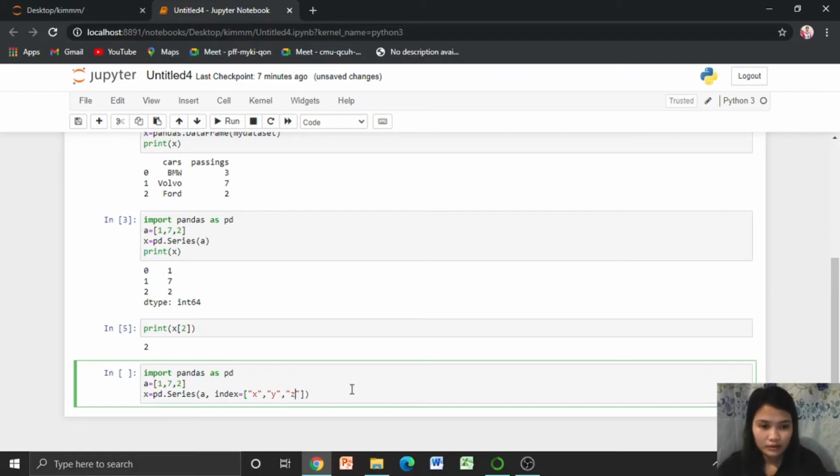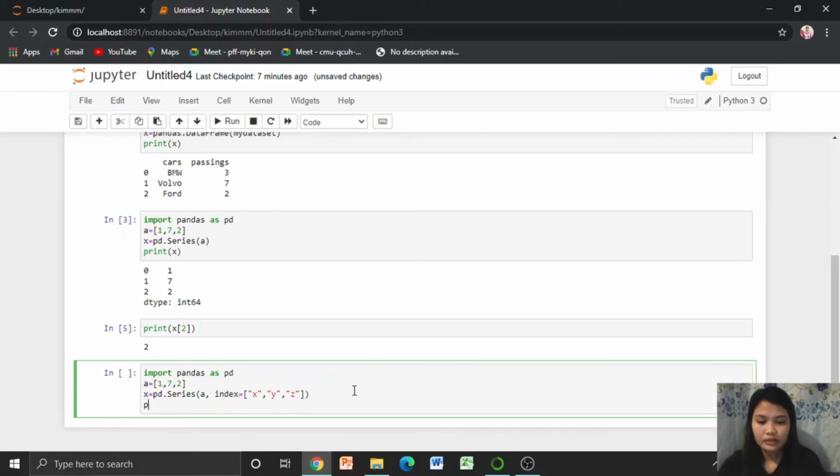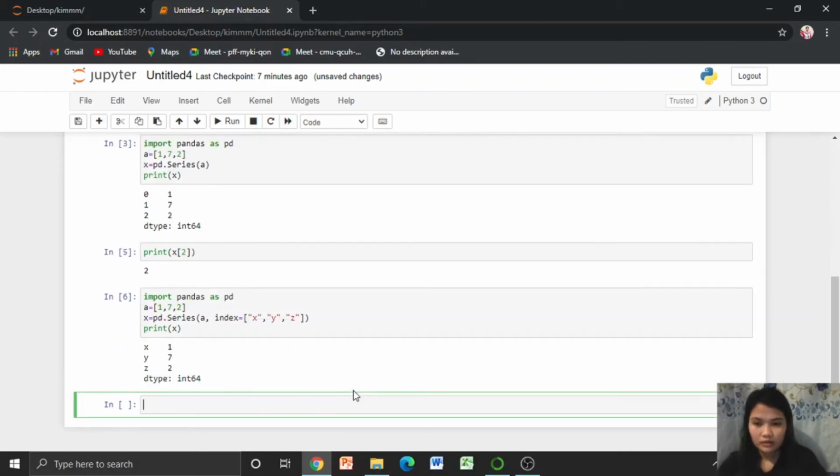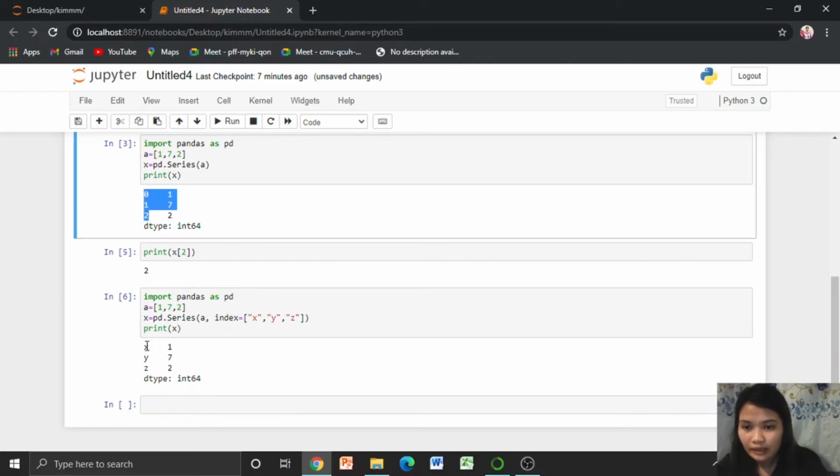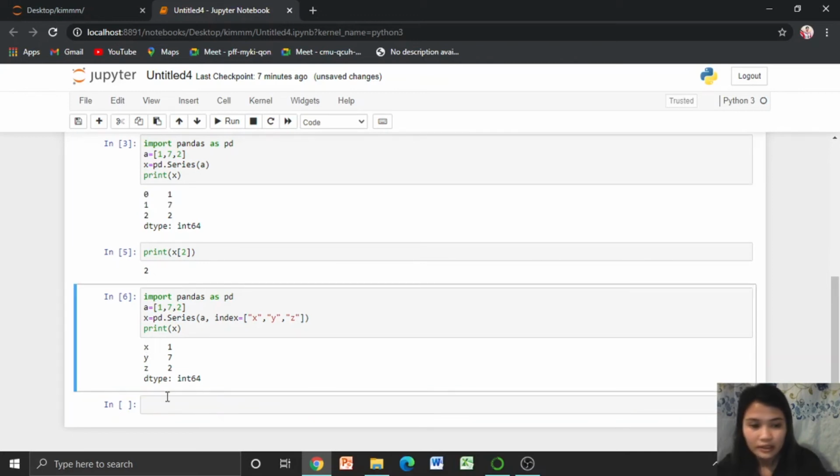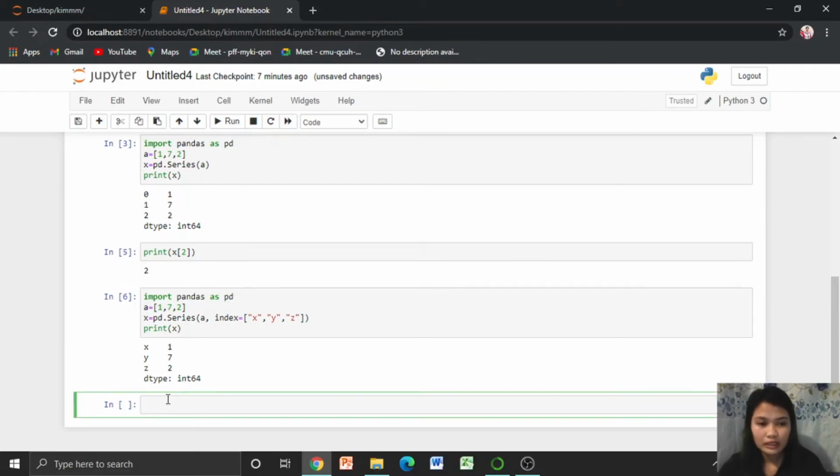Then print x. So, yung index natin na kung saan ay 0, 1, 2, pinangalanan natin as x, y, and z. So, pag i-return na natin yung value, we can use x, y, and z.